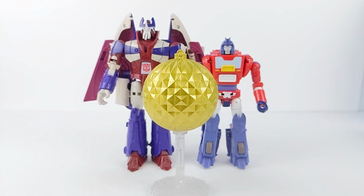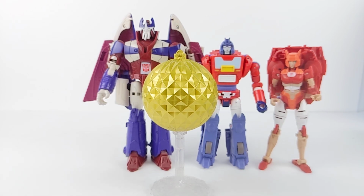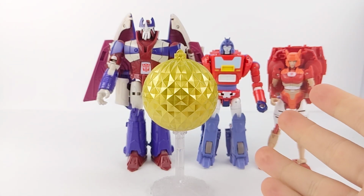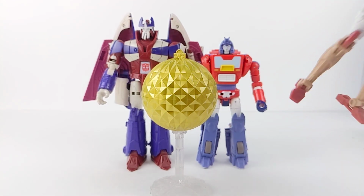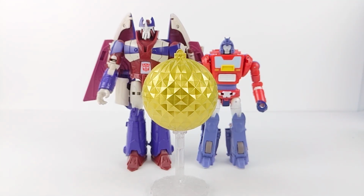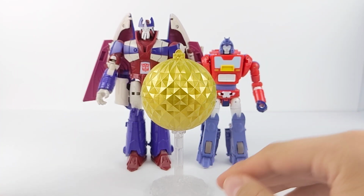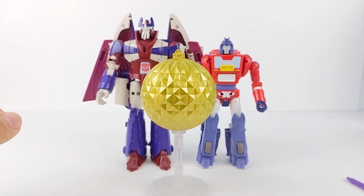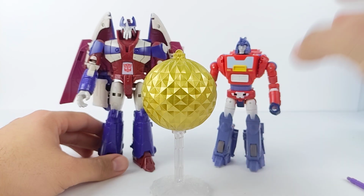Really dig this set. And if you want, you can bring in Earthrise Elita-1 to act as Ariel. I do hope we get a Dion at some point. Be really nice to get them, and maybe a Magnum, just kind of a deep cut. But hope you guys enjoyed this fairly quick Deluxe and Voyager, even though it was kind of just a recap transformation and kind of a look at these guys.